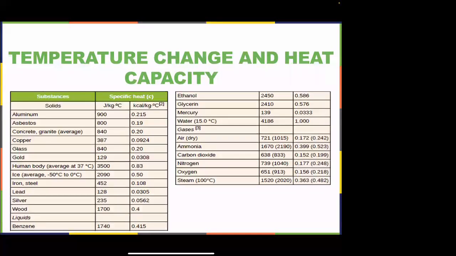All right, and that's what we're talking about. Here is a heat capacity specific heat scale. Notice the units here. This is the one we'll mostly use, joules per kilogram Celsius. Maybe on a quiz, they might try to trick you with kilocalories per kilogram Celsius. But normally we use the column over here. And we'll refer to this chart as we go through today's lesson because I don't have all these memorized.